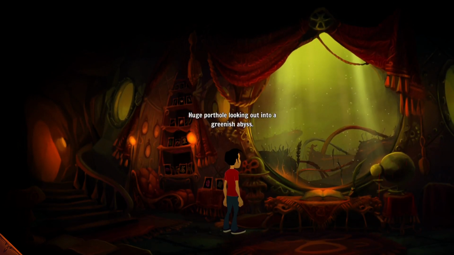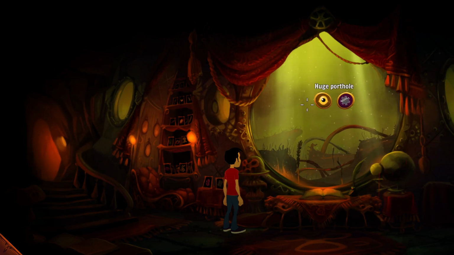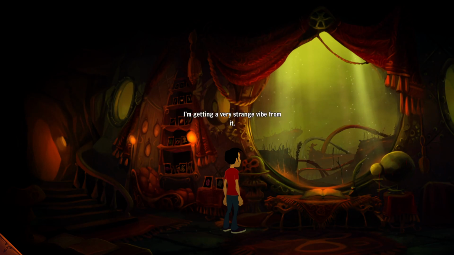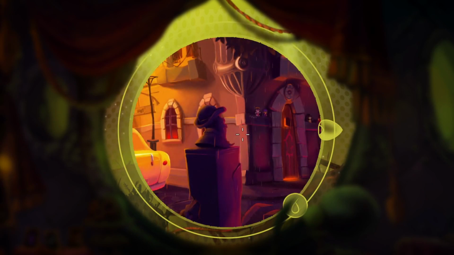Huge porthole looking into a greenish abyss. There's something off about it, though. It's like it's shimmering every once in a while. I'm getting a very strange vibe from it. This makes me think of Hollow Knight. Oh yeah, it is very Hollow Knight-ish. Oh yeah, that's Dark Ham, I think. The city is.